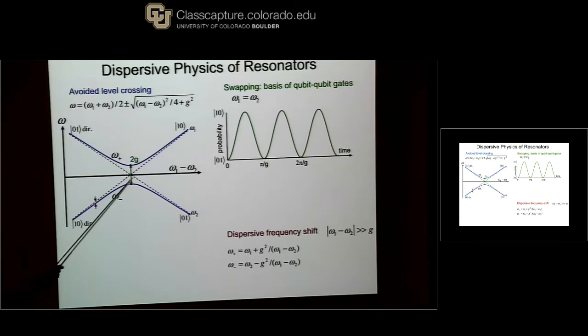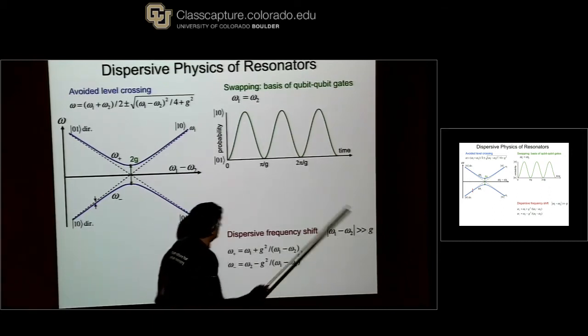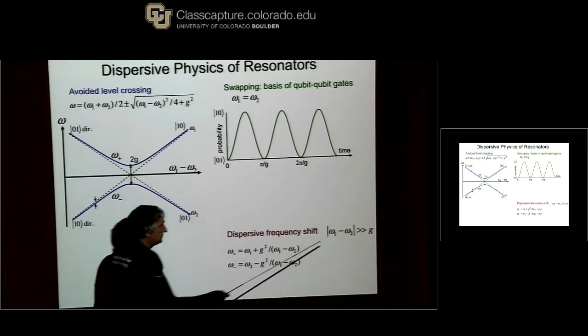But when the qubit frequency is very different than the resonator frequency, say about a gigahertz, you then have a very small dispersive shift. And in the dispersive regime, this frequency difference, omega, is much bigger than the coupling, G, which is typically 100 megahertz, and we're detuning it by a gigahertz or so. So this condition is true.